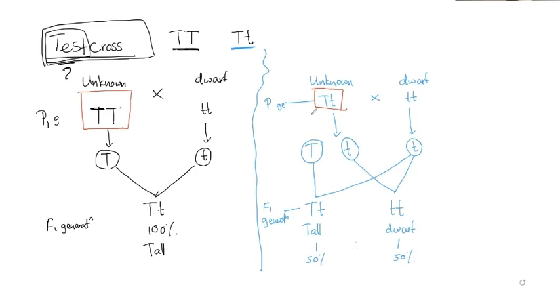And here we used only one character, right? Like in Mendel's experiments, when we use one character, here only the height of the plant, then it is known as a monohybrid cross. But here it is specially a test cross. So this is called a monohybrid test cross.